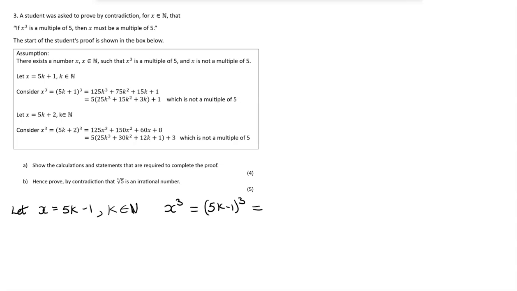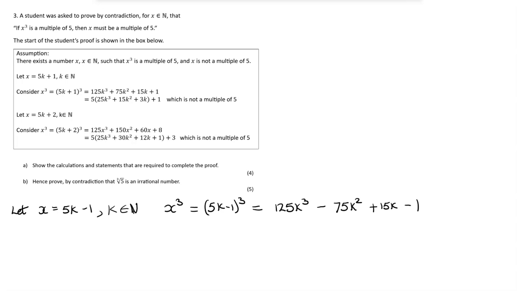And when I expand that out, that's going to be very similar to what they've done in the question. But when you get to the k squared term and the constant term, they're going to be negatives instead. You could very quickly expand this using Pascal's triangle or binomial expansion anyway. With the binomial expansion, for the k squared term you're doing 3 choose 1 times (5k) squared, and then times by a negative 1. So that's why it's going to be minus 75k squared.